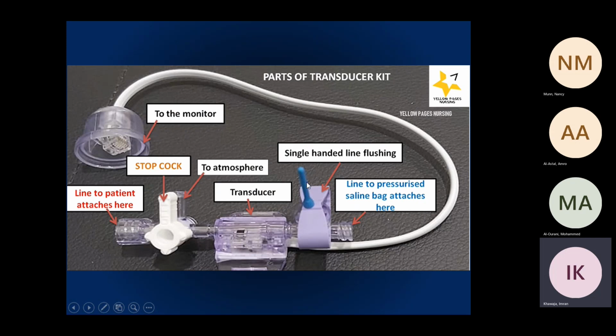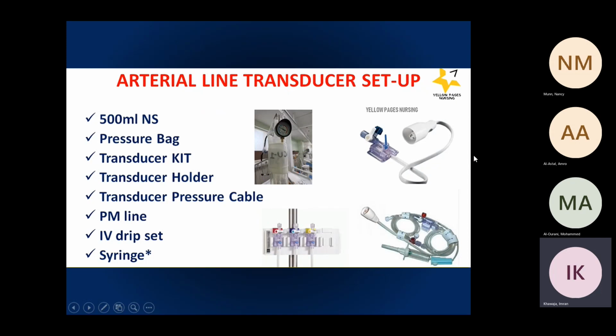And this small thread, the blue thread, I'll show you, is for the concept of the rapid flush test, to look for overshoot, any problems, to look for square waveforms. But again, that's the setup. You've got saline here, and there is a pressurized bag that's usually inflated up to 300 millimeters of mercury. That's the holder for the transducer, where you level it with the patient's mid-axillary line, and that's the cable that's attached to the monitor screen.